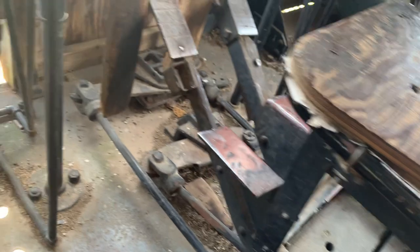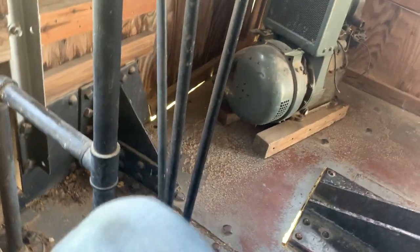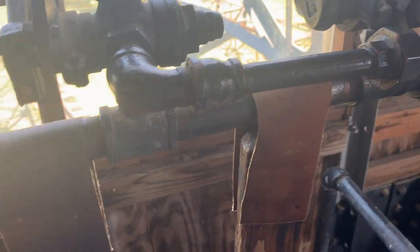They got more lights in here than last time. Here's the drag cable. So this would be hard to see through. Couldn't really see through the boom. This would swing right, swing left, and valves. Okay, so this at one point was probably a steam dragline, but later converted to diesel.